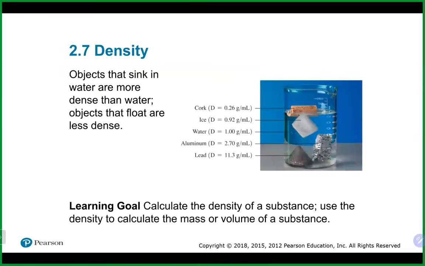So what we have left in this chapter is to officially talk about density. Density is basically the mass of an object relative to its volume. Typically density has units of grams per milliliter, or grams per cubic centimeter, which is a very common unit of density. The grams is the mass part, and the milliliters or cubic centimeters is the volume part. A reminder that 1 milliliter is the same as 1 cubic centimeter.